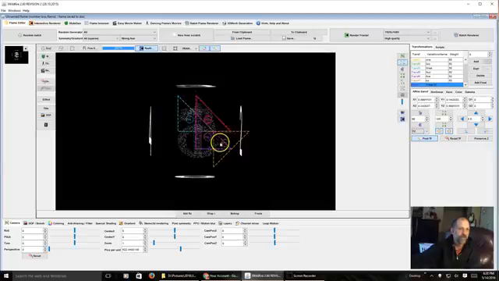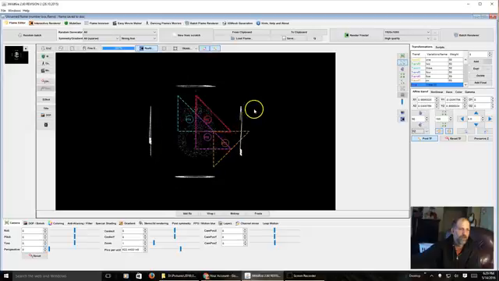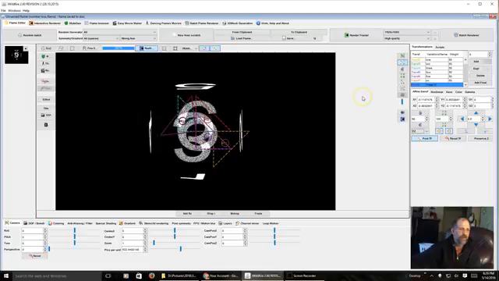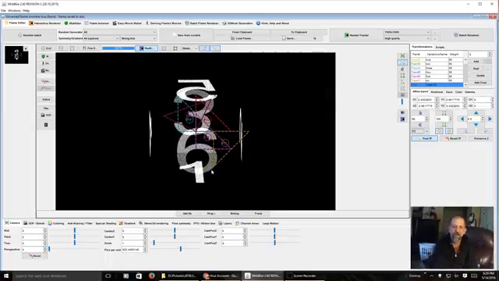Then we have the number 3 on top, and the number 6 at the bottom. So I am doing this as a challenge for the J Wildfire Facebook group, for them to help try to replicate this using their own images, which will be the challenge. So I'm going to give a quick little rundown.